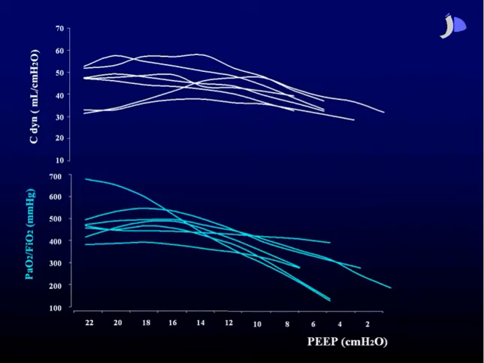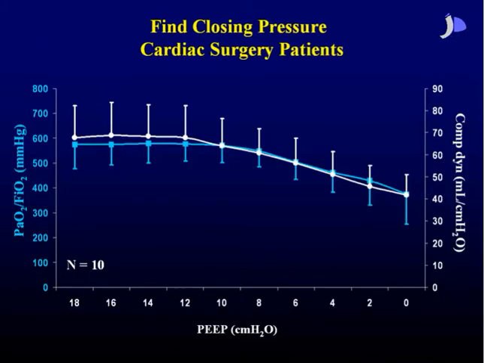So then we performed the study. We made two groups. One group of normal, healthy but atelectatic lungs, patients that we included in this study who are cardiac surgery patients. Cardiac surgery patients normally have normal lung function, but due to the bypass circulation, they all have some degree of surfactant dysfunction, so they have a very atelectasis-prone lung. So it's a very nice clinical model to study lung collapse. This was one group, and another group was patients with sicker lungs, fulfilling criteria from the consensus conference of acute lung injury.